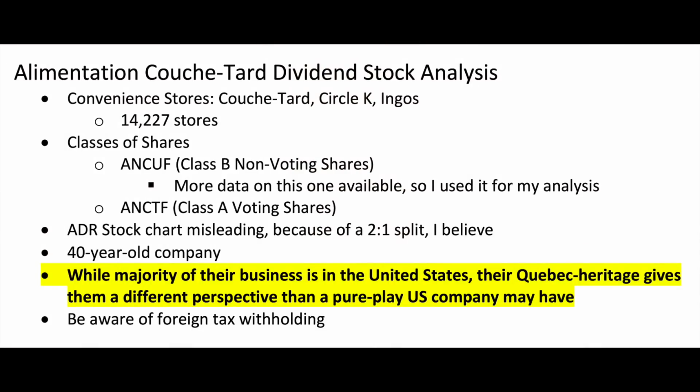And so what I would also say is if someone were to invest in this from the US, you just have to be careful of foreign tax withholding. With Canadian companies, there is no tax treaty with the US government. And so basically, foreign taxes will be withheld on dividends, although the dividends are really small here, but you can claim those back as a credit on your tax return. And so just speak with a qualified tax advisor about that. Now, in terms of the pros, what do I like so much about this company?